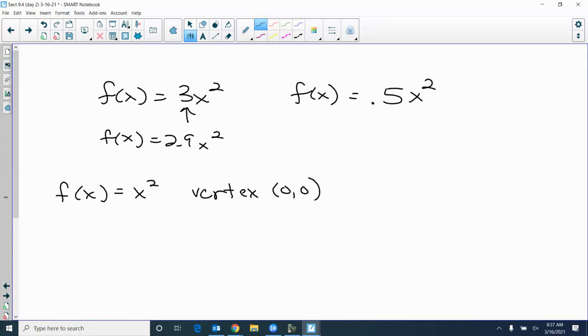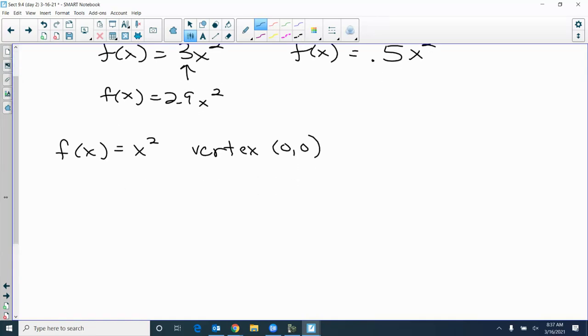Of 0, 0. How do you move something left or right? How do you move the graph left or right from there? Jordan? Add or subtract something after the x squared. That's up or down. Well, it depends on how you word it. To move it left or right, you have to have parentheses. So like there, x plus 3 squared. That'll move it left or right.